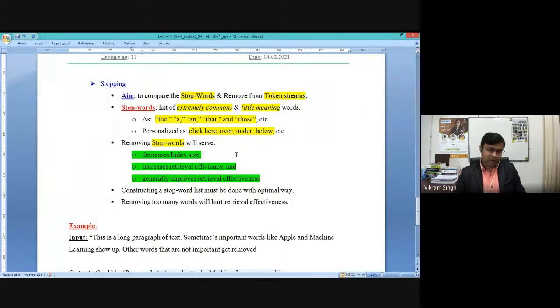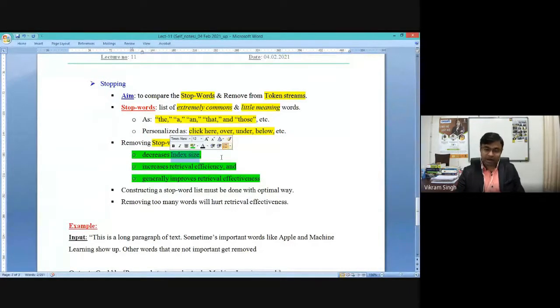But suppose you have prepared a huge stop word list and you remove these stop words from your token stream. Naturally the one advantage is that you will have a smaller set of possible terms and a smaller index size, right? All those terms which have been removed will not be part of the index database.